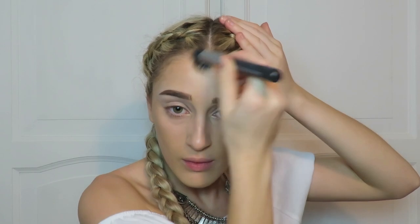And now I'm going to start contouring my face, so I'm using the LA Girl Pro Conceal in the shade Almond, and I'm just carving out my cheekbones, my jawline and around my forehead. And then I'm blending that all away with a duo fibered brush from Crown. I'm then going to set that all in place with the Laura Mercier translucent setting powder.